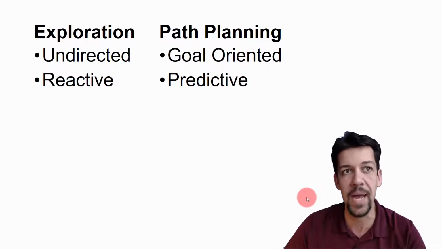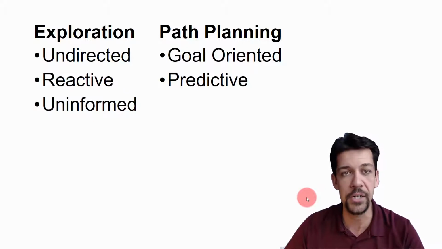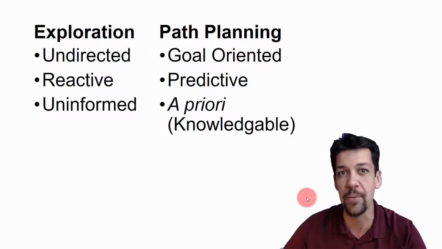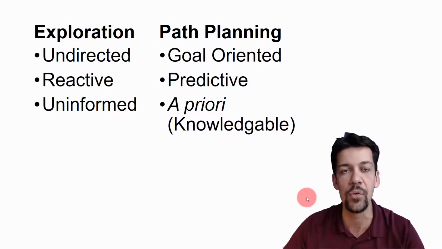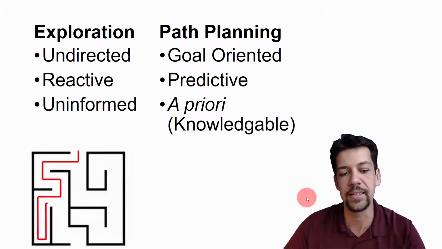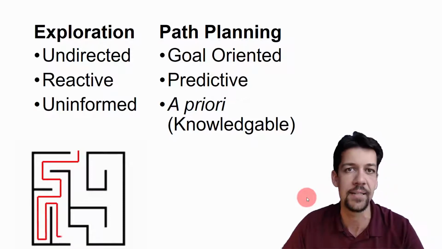Usually we have a map, or at least a layout of specific large-scale obstacles that we have to orient ourselves around. In exploration, it's entirely uninformed, so we don't know what the world looks like right now, and we have to do the best we can with limited information. With path planning, often we have what's called a priori knowledge, or prior knowledge of the environment that allows us to figure out where things are and do our large-scale path planning. What that really looks like is, in exploration, we do things that are hopefully going to guarantee us achieving our goals, but not necessarily the most efficiently.